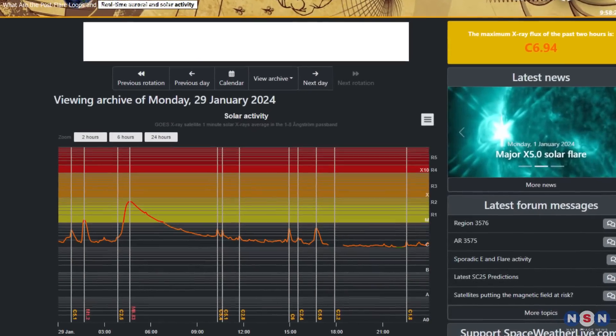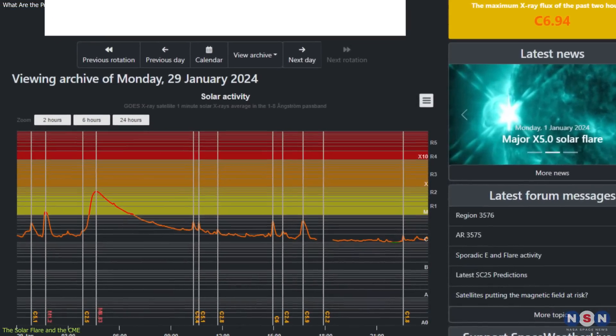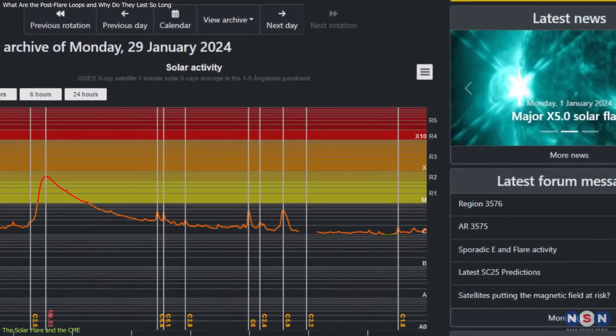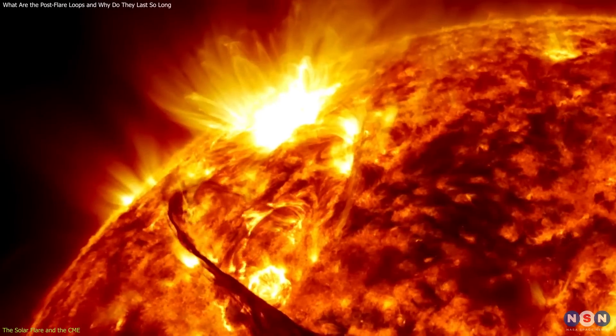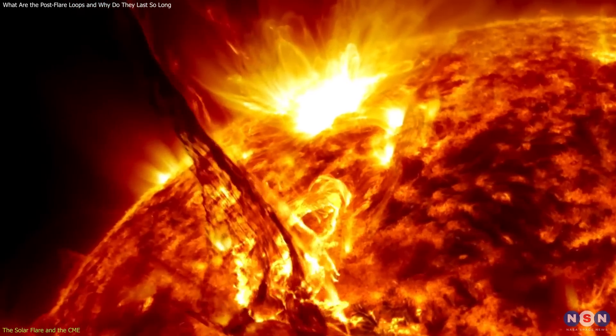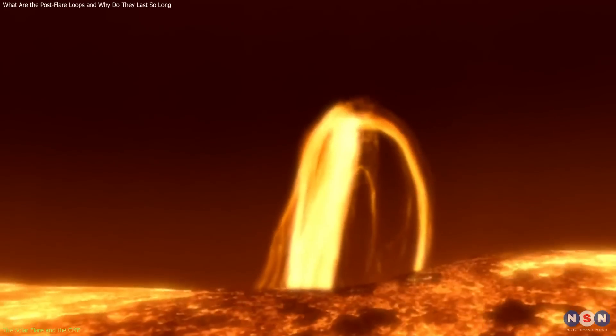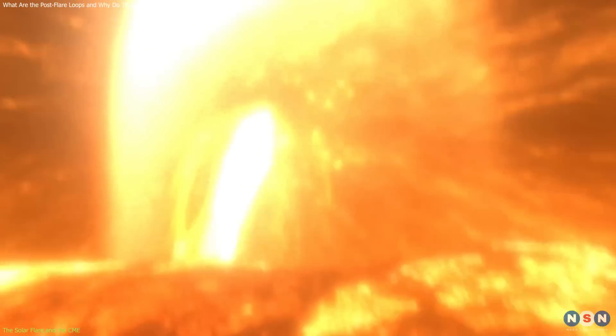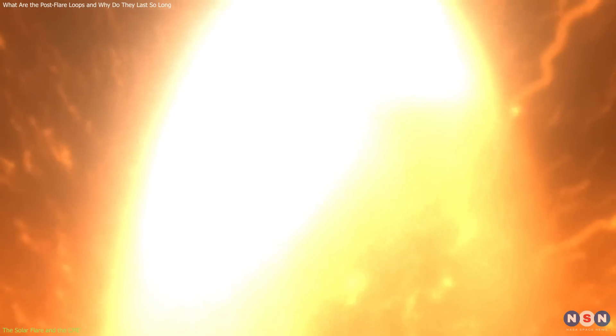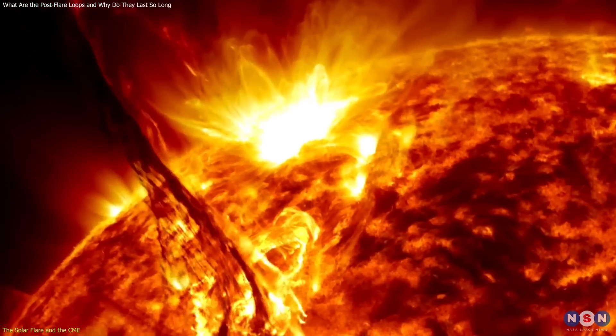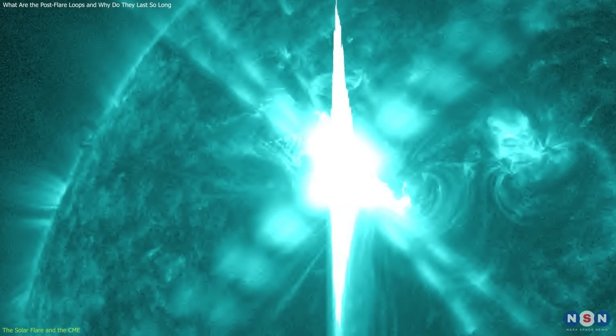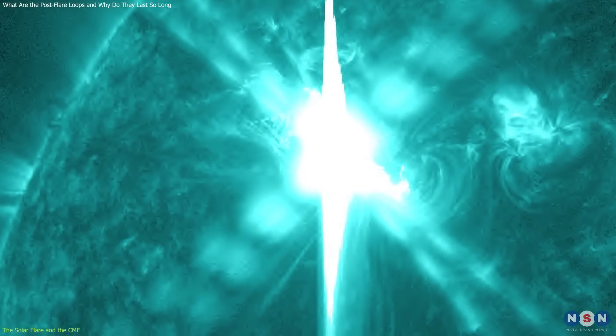On Monday, January 29th, 2024, the sun unleashed a massive solar flare, the largest one recorded in the past decade. A solar flare is a sudden burst of intense radiation and magnetic energy that occurs when the sun's magnetic field becomes twisted and unstable. The solar flare was classified as an X-class flare, the most powerful category of flares, and it lasted for about 15 minutes. The flare was so bright that it was visible to the naked eye from Earth, even though it occurred on the far side of the sun.